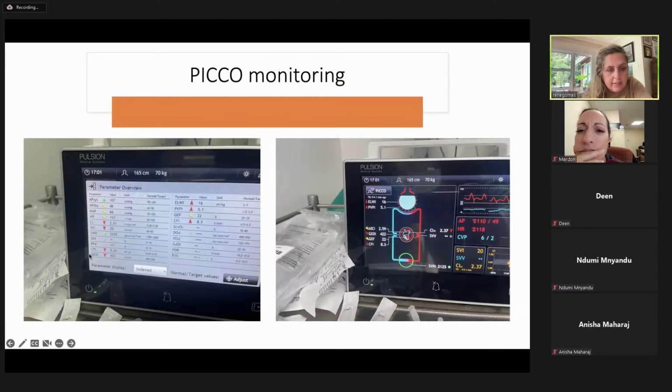Then we've got here on the opposite side our GEDI. That should normally be between 700 and 800. It's all about the preload, okay? And it's half. So we've got half the preload we should have, together with that echo that said the ventricle wasn't filling well. We've got this swinging A line. The SVV and PPV are not showing here, but they were elevated. That's telling us, give fluid.